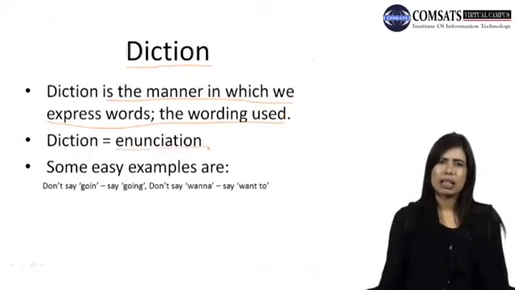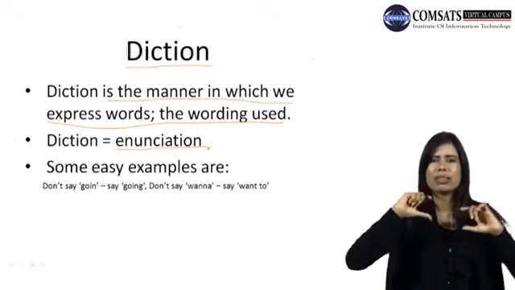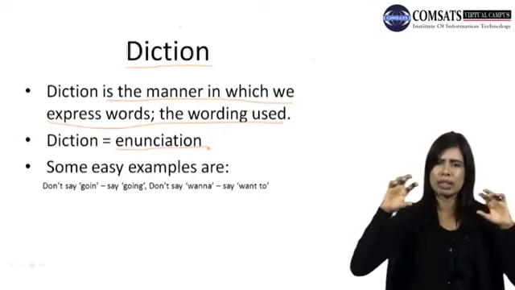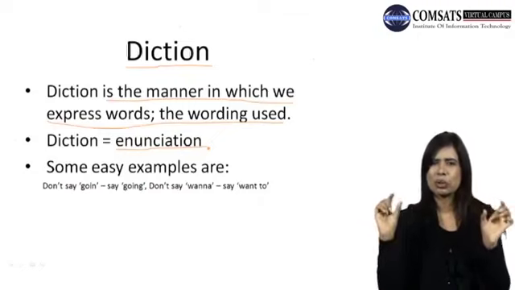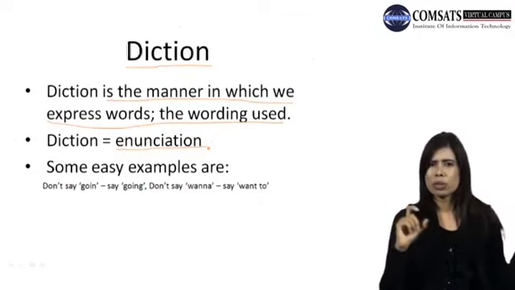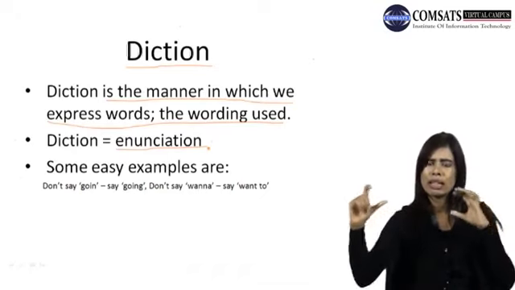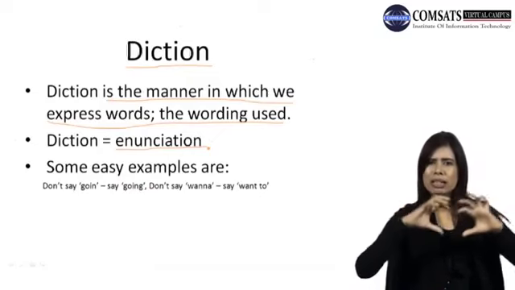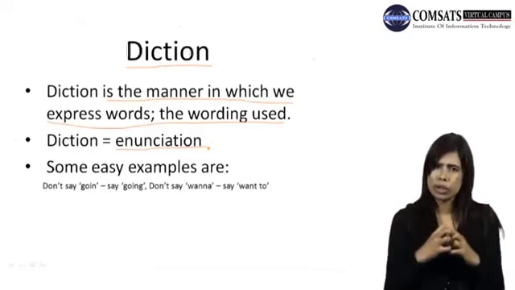Diction is basically enunciation, like saying words separately, do not mix up the words. Okay, so this is relevant to the expression of words and how these words create an impression on the minds of the readers. So diction is enunciation, how to say words separately, as pronunciation deals with saying words or saying something correctly. Enunciation deals with saying words separately. Do not mix up the sounds, do not mix up different words together.